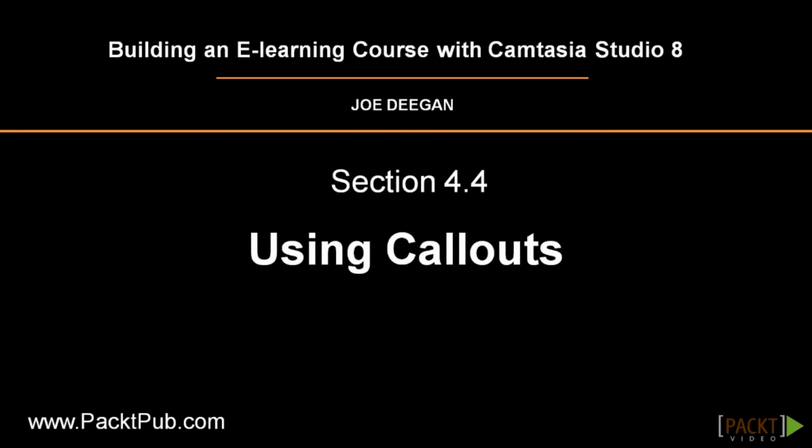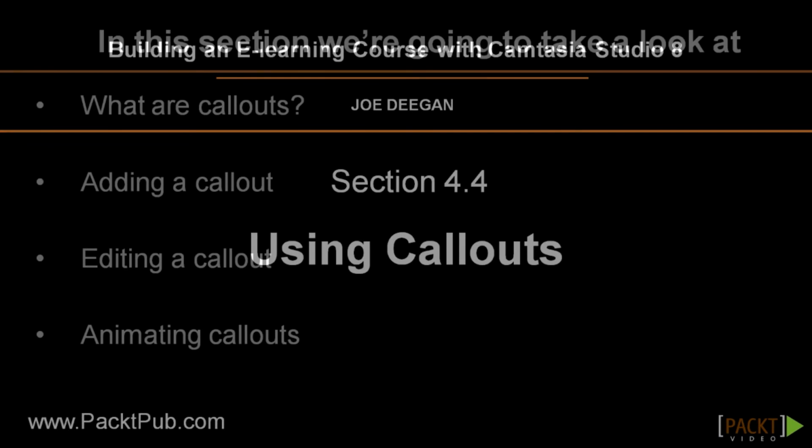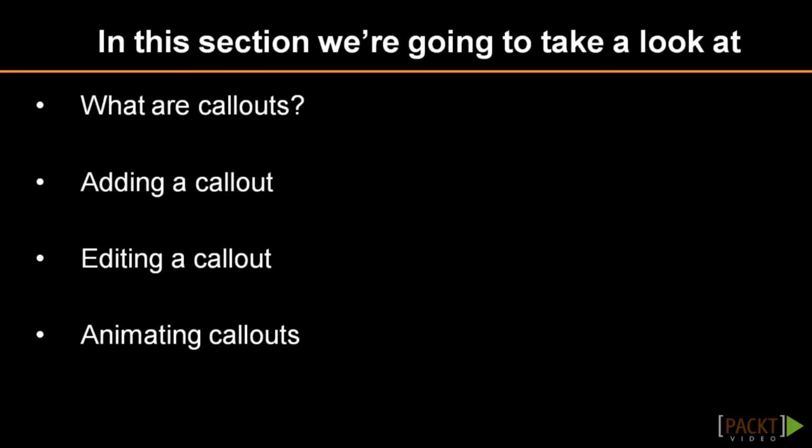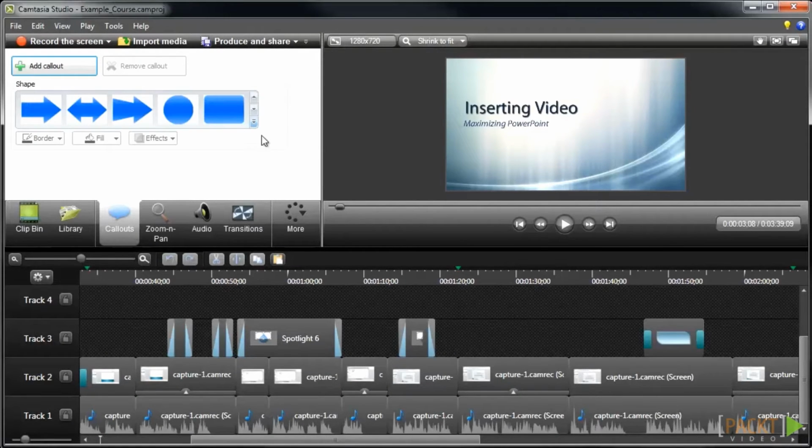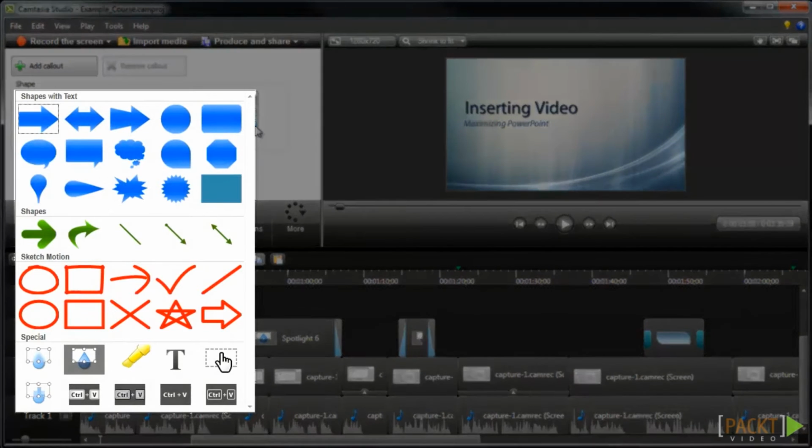Now that your screencast is fine-tuned with trims and cuts, you're ready to get your learner's attention to important points in your video using a great feature in Camtasia known as callouts. There's several different types of callouts to choose from, which can help you draw attention to something in your video, spotlight a certain part of the screen, add text, or even blur out something that you don't want your viewers to see.